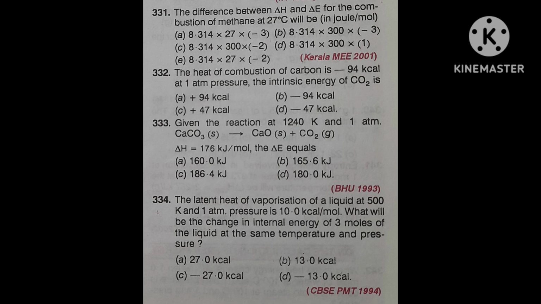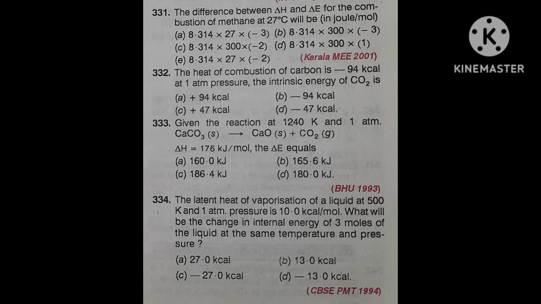But the reaction you have to consider. Again, what I told you, same way. Delta N you should calculate. That is the product minus reactant only for gaseous state, not for the liquid. 2H2O liquid is given on the product side, that you have to not consider. Then product side only one CO2, 1 mole, and methane gas 1 mole, oxygen is 2 mole, then total 3, then 1 minus 3 is equal to minus 2.